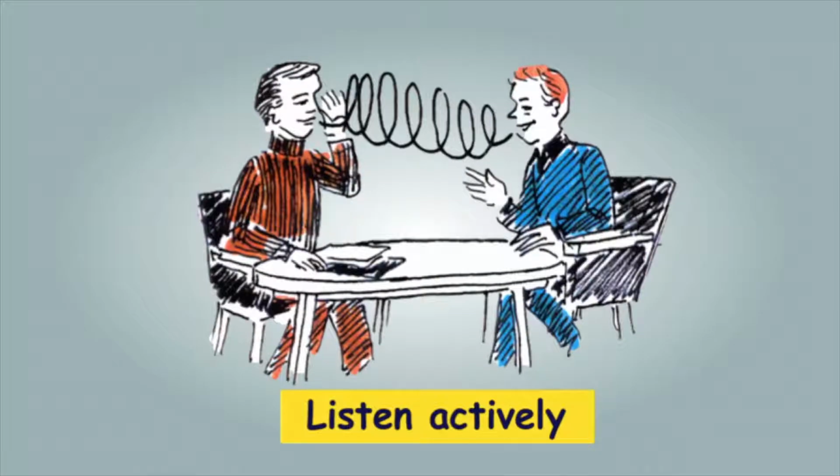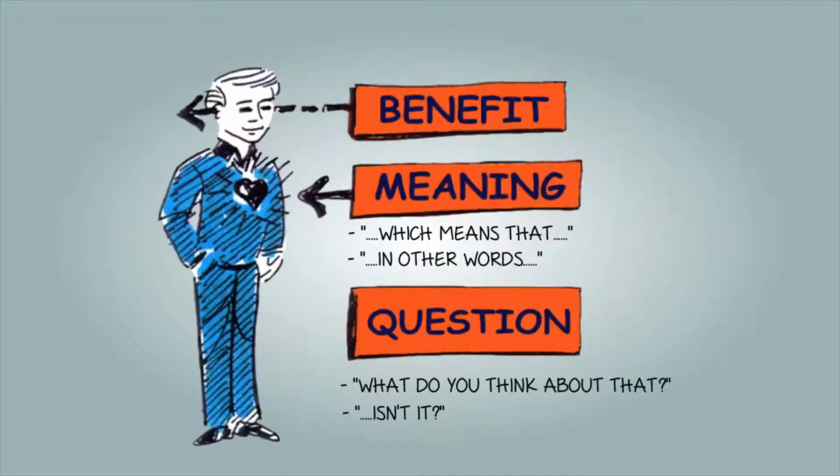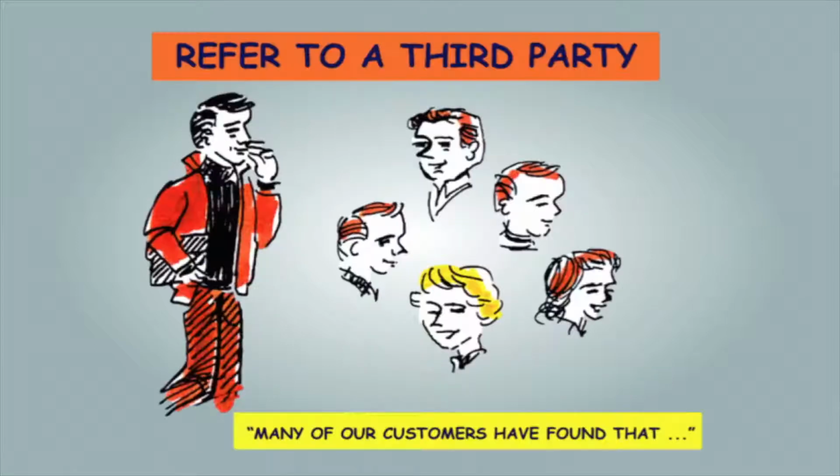Try to make use of his or her speeches in a positive way. Listen actively to what the customer says and take note of the statements that you know will help you later on in the sales process. The BMQ method together with the refer to third party method works well with the talkative customer. The talkative customer often sends out purchase signals. Make use of them at an appropriate moment.